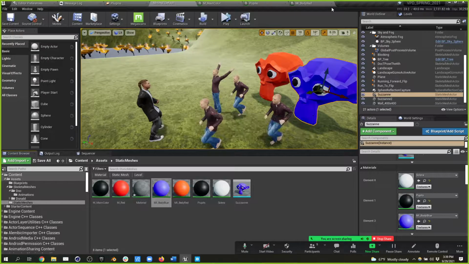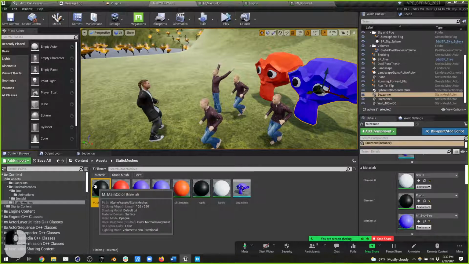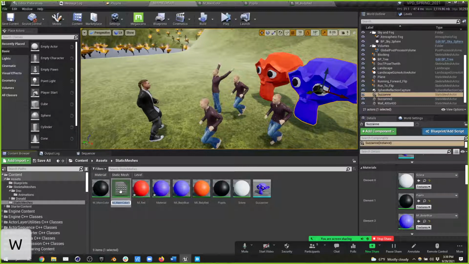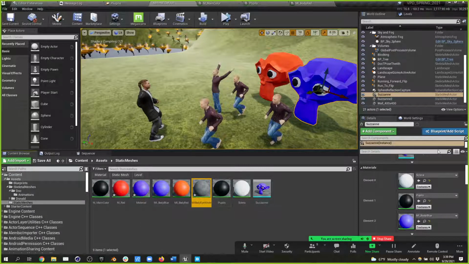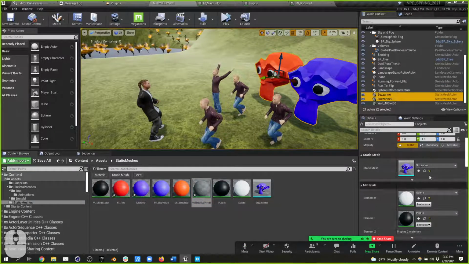Now, what if I want the eyes to glow? Maybe just the white parts of the eyes. I'm going to take this main color. I'll make another instance, and I'll call this body white, or doesn't matter for me. MI body eye white. Some way they're kind of going to group together alphabetically. And then in both of our monkeys, I will make them both eye white.